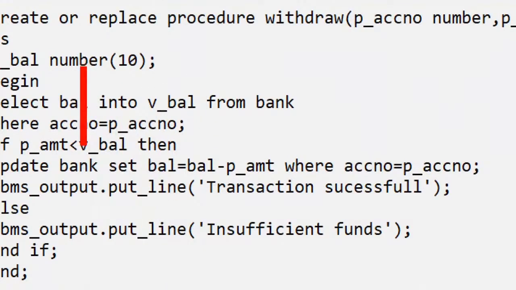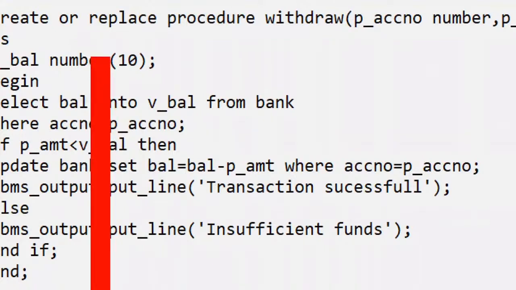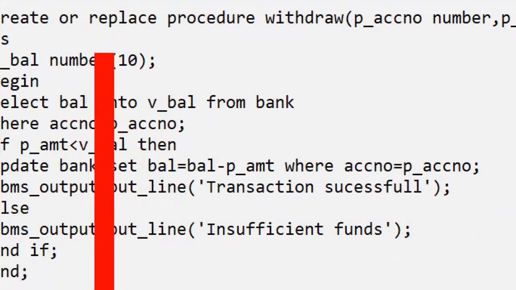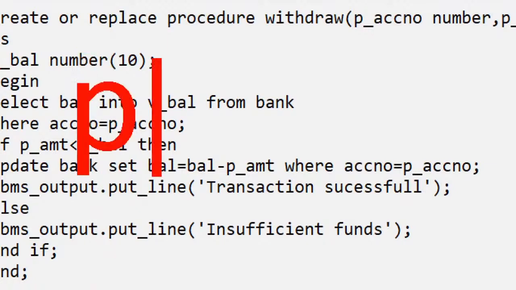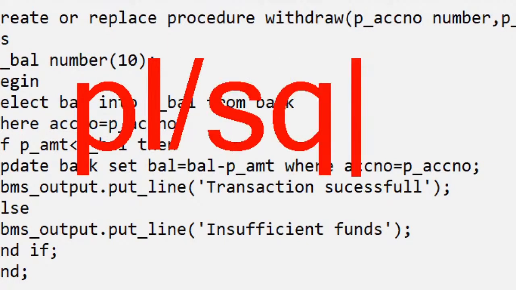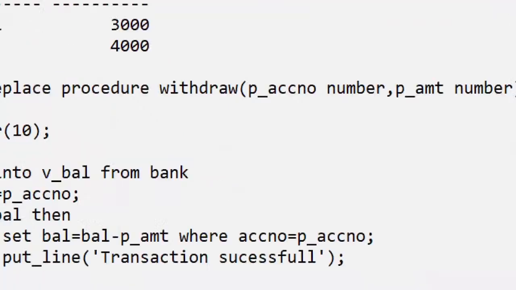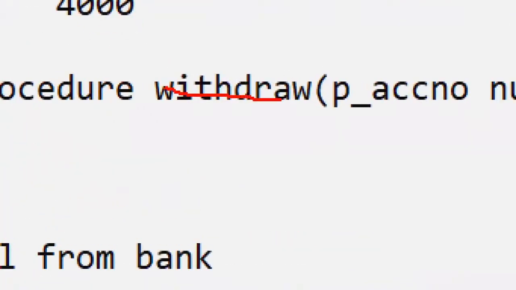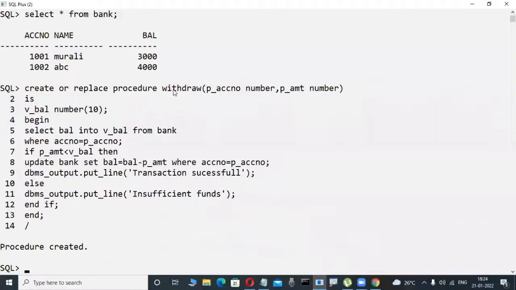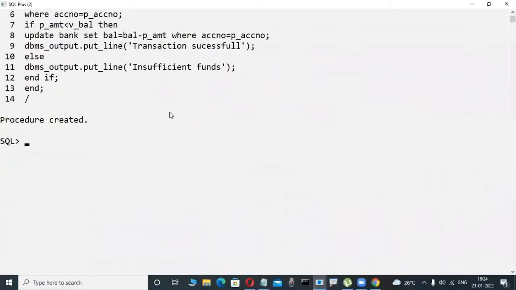Even if you don't have software knowledge or an idea, you will be writing it in future, because I will tell you all these things. These types of coding are called PL/SQL coding. Same like a little bit of programming. PL/SQL coding only. Once I'm developing this withdraw procedure, I try to check whatever ATM transactions I mentioned in the previous case.